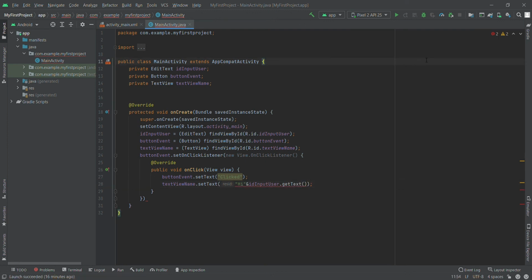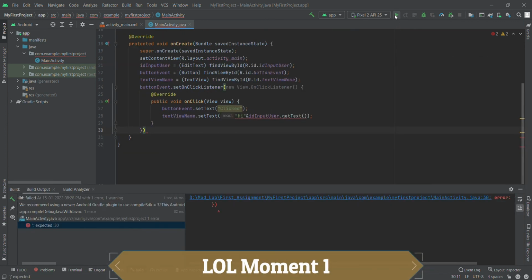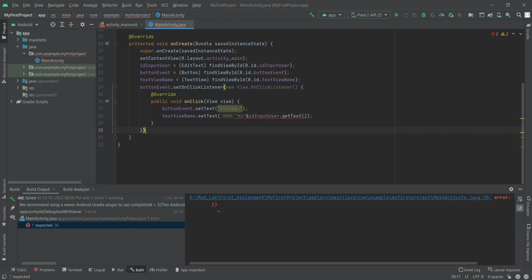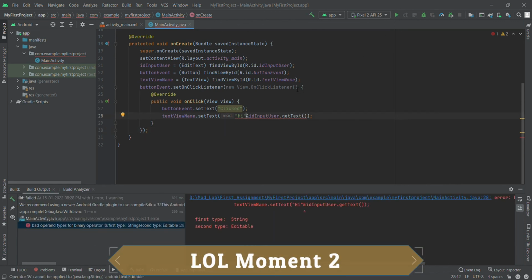Okay, so that's it for the backend of the code, and we'll go ahead and try to build this app, and hopefully there come no errors. Oh, I forgot this particular one. Okay, so now it should not come any errors.